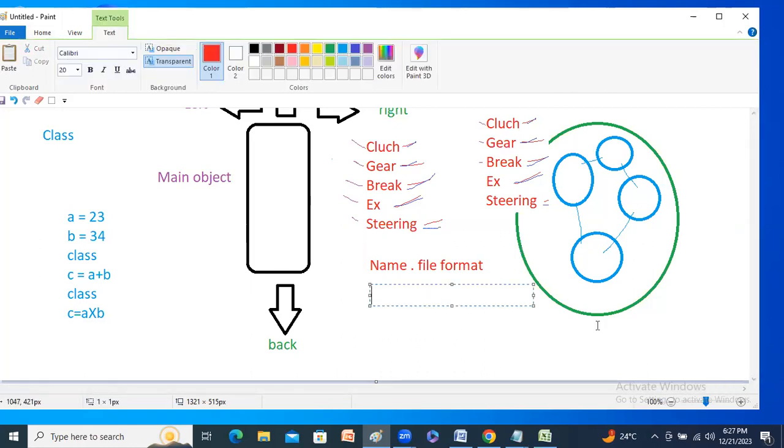Some extensions, like dot doc, mean an MS Word document.